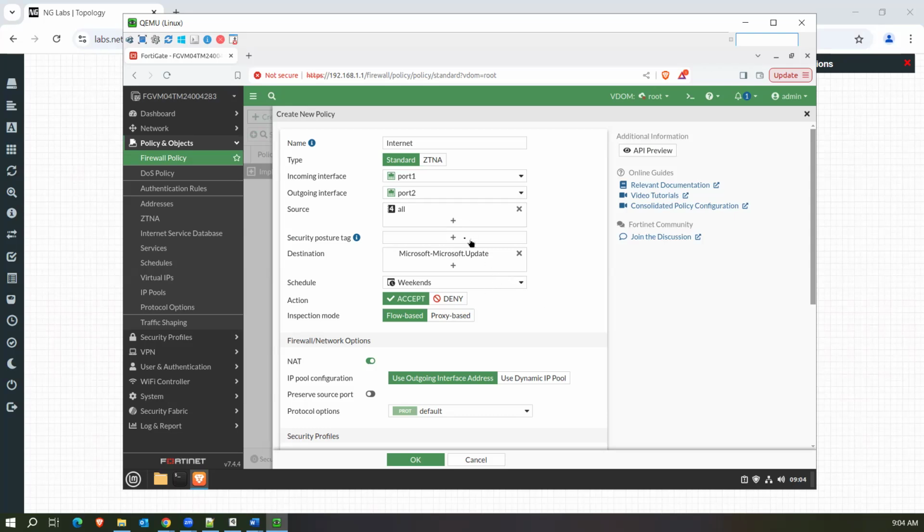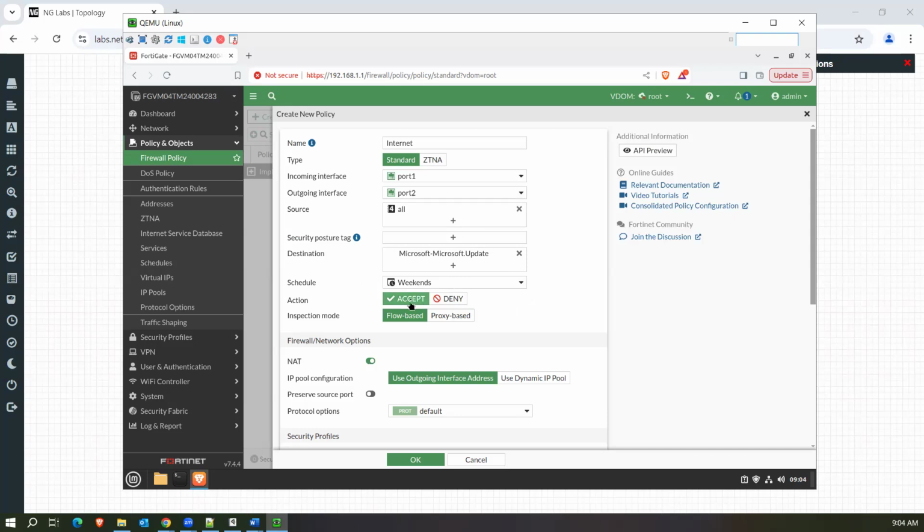If you configure it this way, the policy will stay disabled, and only during the schedule the policy will become active. There is a cron job running in the firewall that will take care of this schedule, whether to activate or disable a policy.